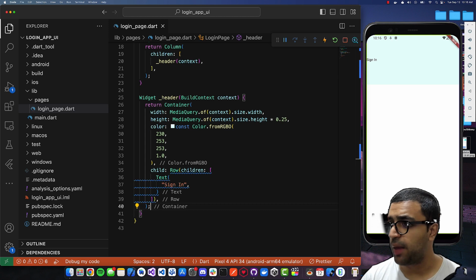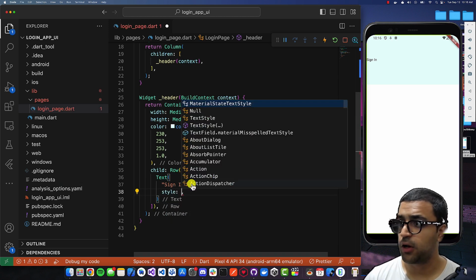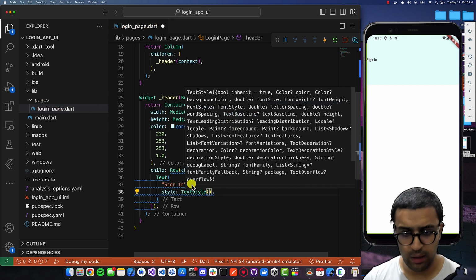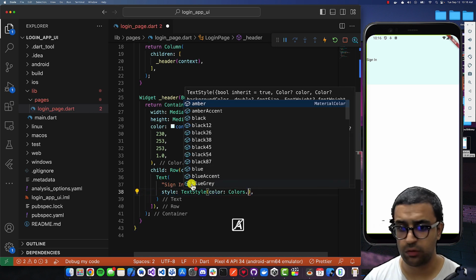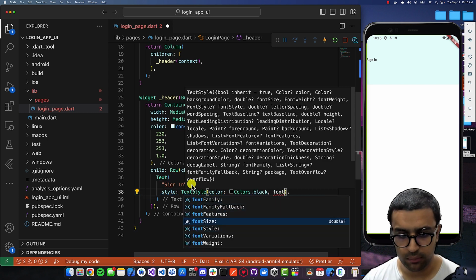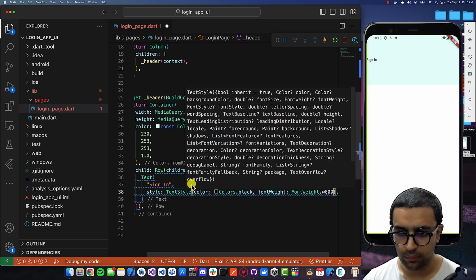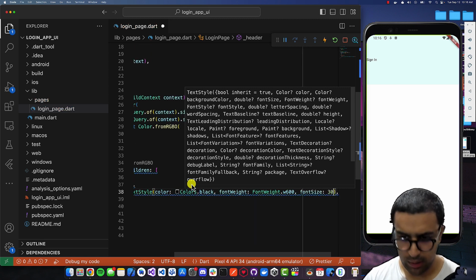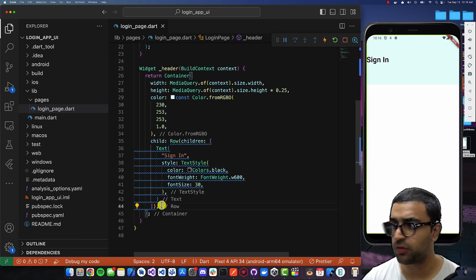It is showing up. Then I'm going to define the styling for this. To do that, we'll add the style property, and I'm going to say it's going to be a TextStyle. Here we can define the color. The first thing is the color, which is going to be Colors.black. The next thing is the font weight, which is going to be FontWeight.w600. Finally, we're going to set the font size, which is going to be 30, and do Option Shift F, Command Save. And there you go. Now the sign in button is being shown to us the way it should be.